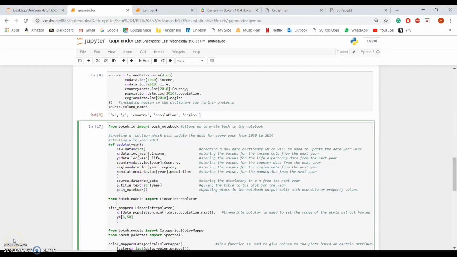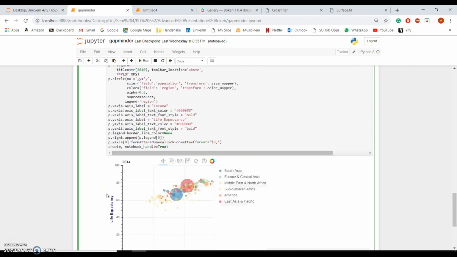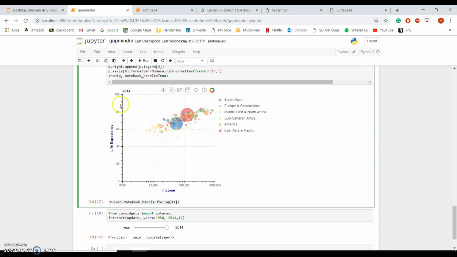For my explanation, I'm going to use the same data set and the same dictionary that had been created, but I'm going to explain how Bokeh can be used to further customize the plot. So instead of getting into the code first and then showing you all the output, it'll be easier for me to show you the output so it's easier to visualize what the code does. So this is basically what the output of the code will be.